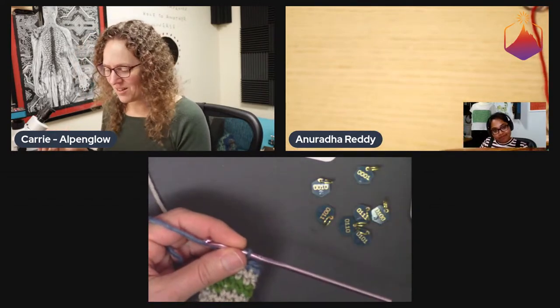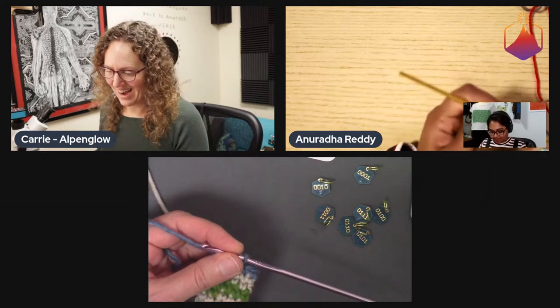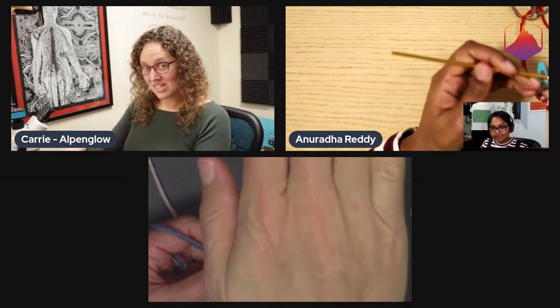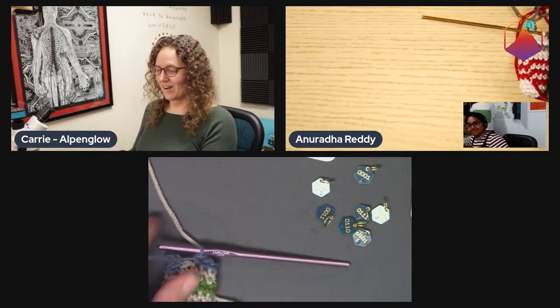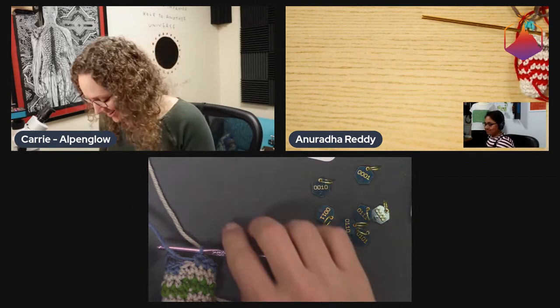The way that's done, for people who haven't seen this, is you make ridges in the pattern. So you have some areas that are a little bit flat and some areas that have this ridge. And then when you tilt it and you look at it in a certain way, the way that all the ridges and flat spots line up, it pops out another design.